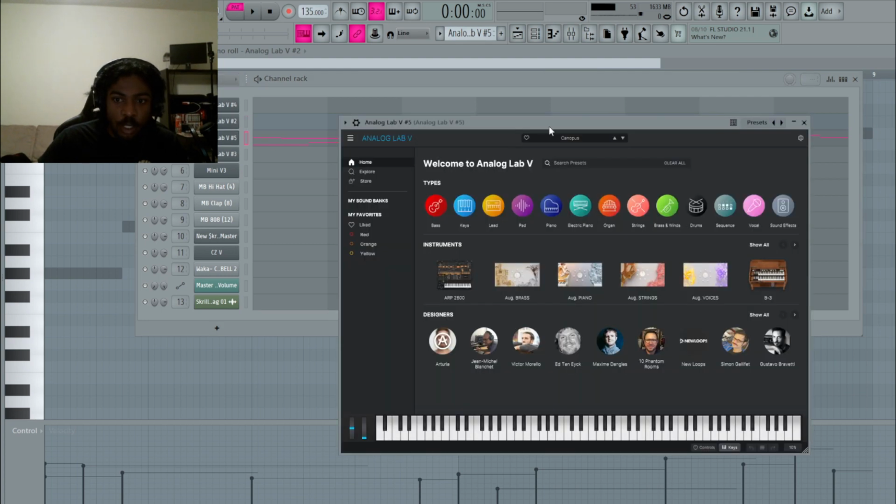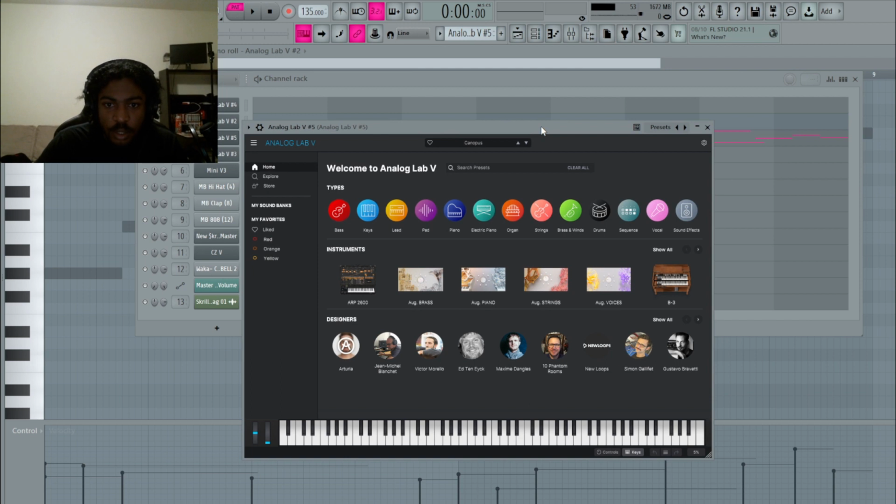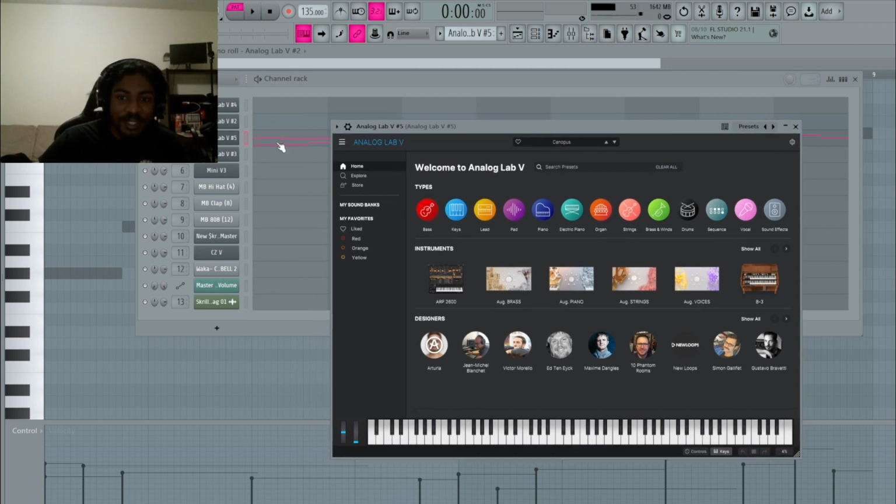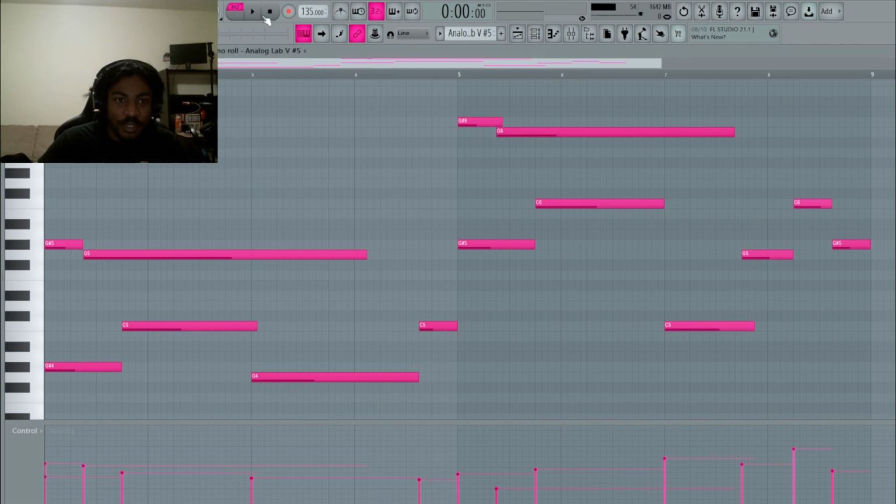We have another Analog Lab preset called Canopus, whatever that is. But let's see what this sounds like.